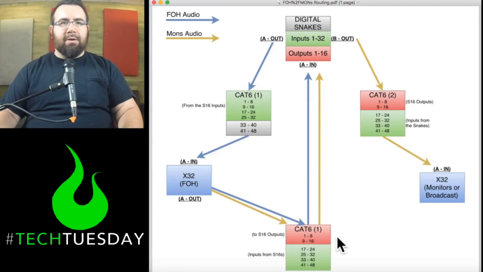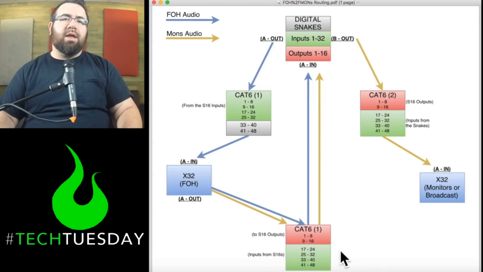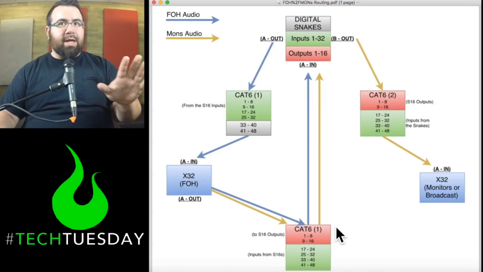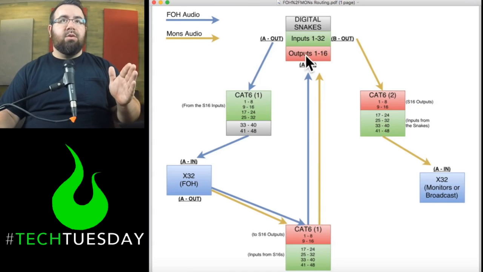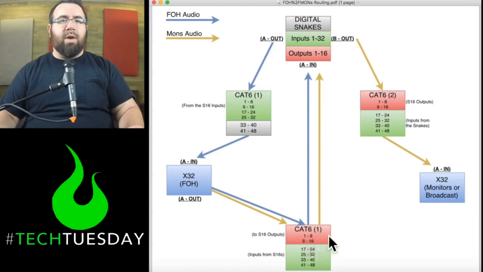So what's going to happen over here is we're going to send, as a default, outputs 1 through 16 going to come down those 48 channels through channels 1 through 16 to the snake. And you can see this is red because these are our outputs, which ends up at our physical outputs in red over here.